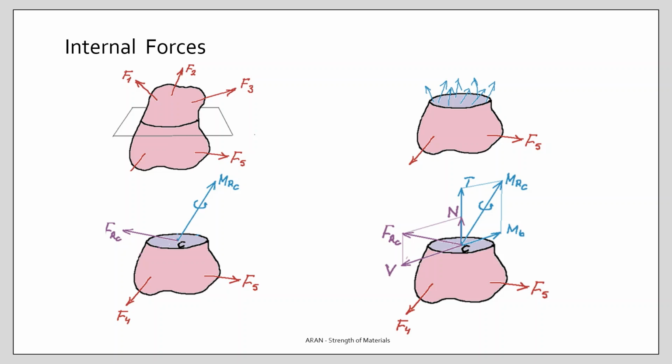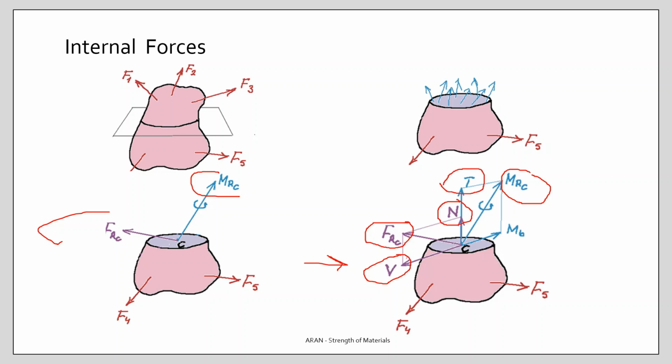and this force and this moment can be represented also by its components. Let's take the force. So the force has two components. One is normal to the plane, the other one is in the plane, which is a normal force and a shear force. If you consider the moment vector, it can also be represented by its components. First, the torque, which is perpendicular to the plane, and by a bending moment, which is in the plane.